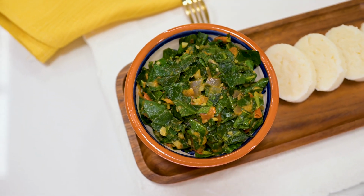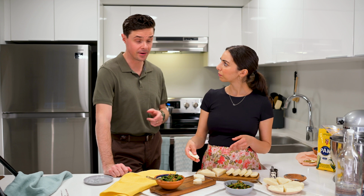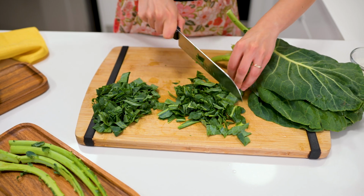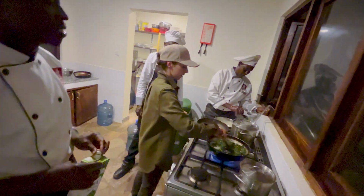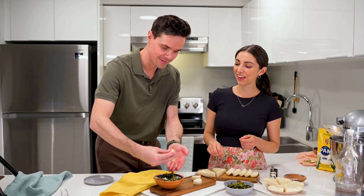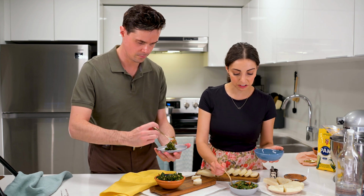And the collards taste great in the Sukuma Wiki. Yeah, and they're not that bitter. No, they're not bitter. Sometimes I find that the collards turn out a little more bitter than kale even, and definitely spinach. But this one, that little splash of milk is a nice little chef's tip for how to decrease the bitterness. Oh, yeah. We'll get some on a fork for the next bits.